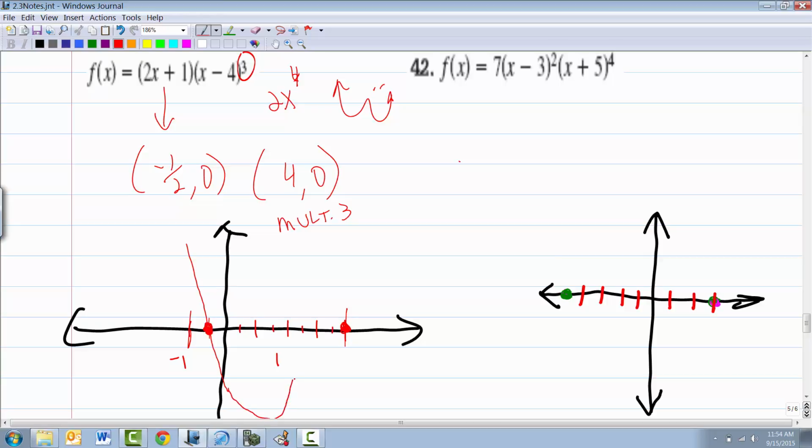And then flatten. How do you flatten? You come close, and then you flatten. Don't put a little wrinkle in there like a little wave. All right? It just flattens. So what would an x to the 5th multiplicity do? What would like x minus 1 to the 5th power look like? The same, except probably a little bit flatter. What would an x minus 2 to the 4th power look like?